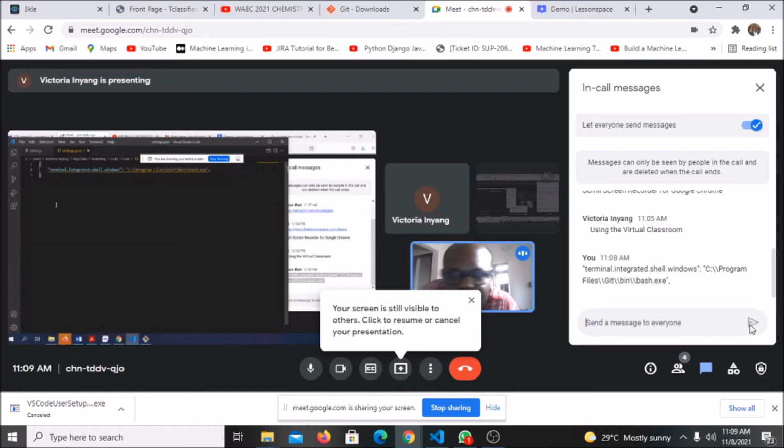So I want you to go to the terminal now. Let's see whether it's working. There's a place called terminal. If you're looking at your screen, you see it up there, terminal. Click on it. Can you see new terminal? Click on new terminal. Wait, let me see something. Okay, it's already working. It's already bash. Nice one. So welcome to programming, Vicky.